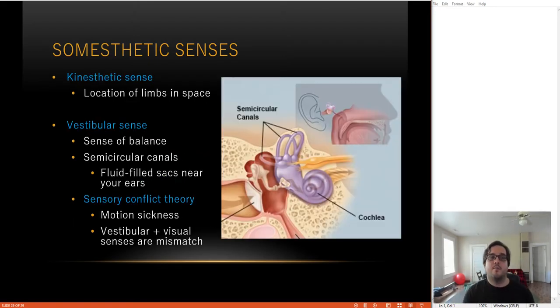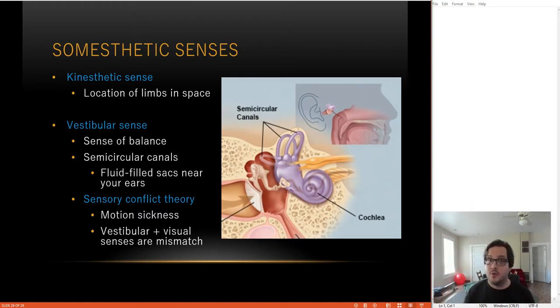All right. Aside from touch senses, we also have what are called kinesthetic senses. If you play sports, you probably have a very well-developed kinesthetic sense. This is your sense of where your limbs are within space at any given moment. You probably noticed you don't need to be looking at your limbs to know where they are. You can close your eyes, move your limbs around, kind of move them from side to side, and you know precisely where your hand is within space.